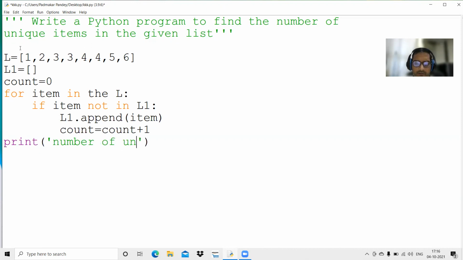number of unique items in the list is equal to count. Now let us run this code.